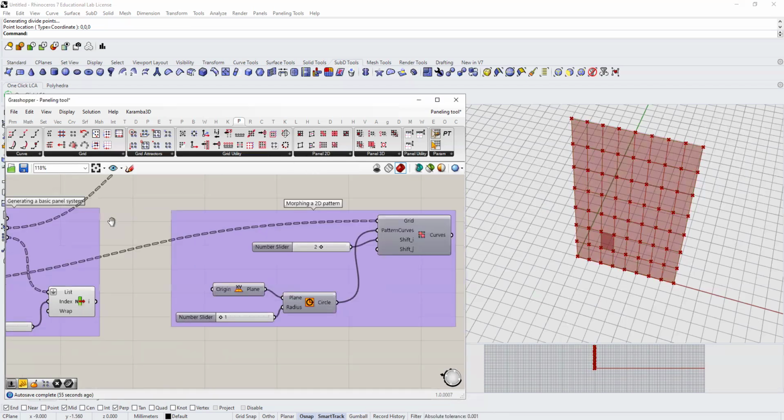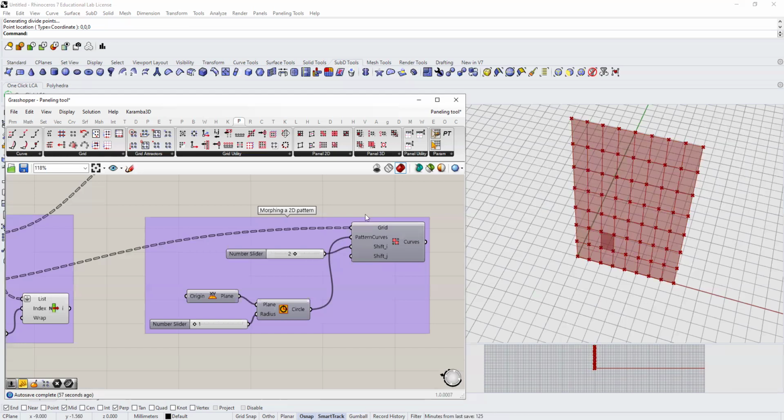So you can map or morph a 2D form onto this grid. It asks, what is the grid? What is the pattern? You can just say, I want to draw a circle. So this is our basic circle. It doesn't matter where this circle is placed. It can be in XY plane, and you can morph it onto the surface, which is in XZ plane.